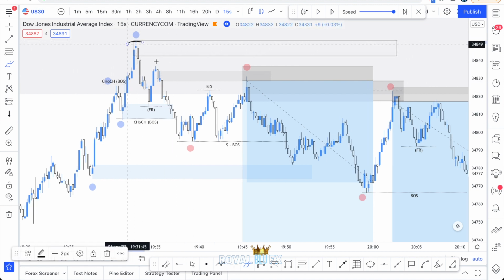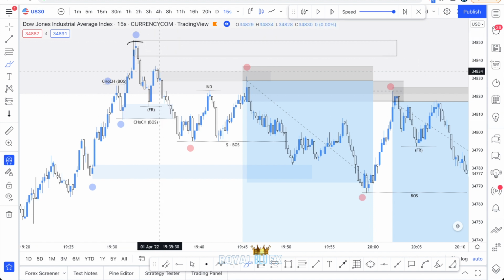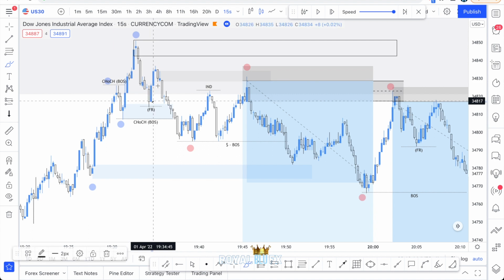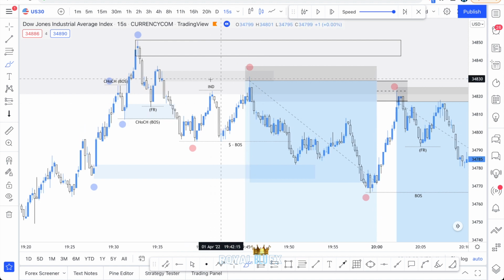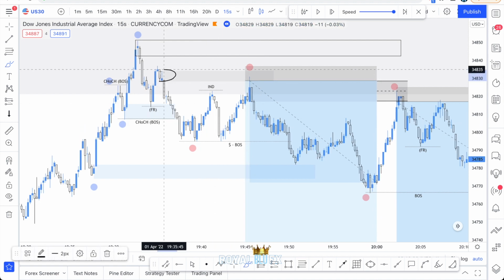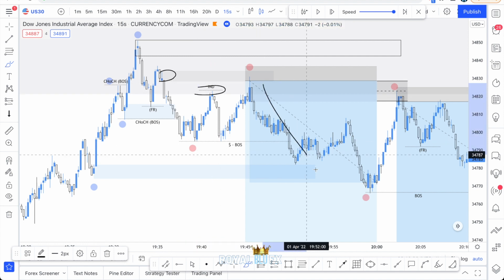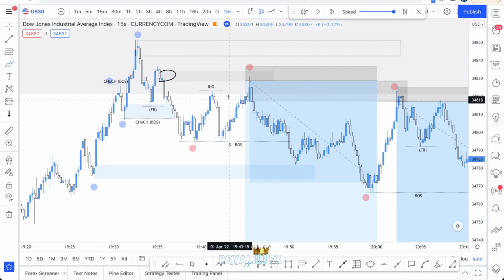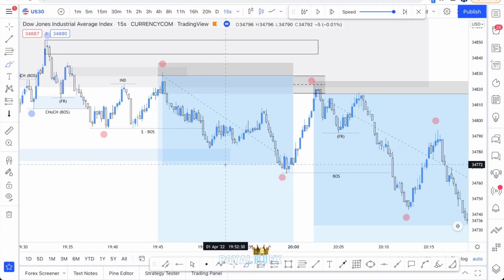Yeah. So this high here wasn't able to take this high. It wasn't able to take it, so instead it failed. So now this is where all the last buyers were before prices went to the downside. So what we did was look for prices to retrace back to this last candle here. Price created an inducement here, and then the market was able to take price even lower from there. That's how we were able to anticipate the markets.